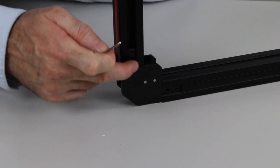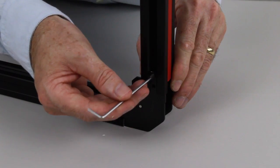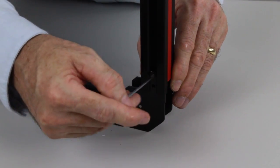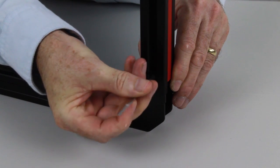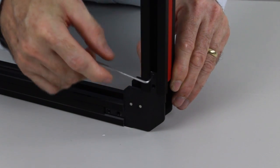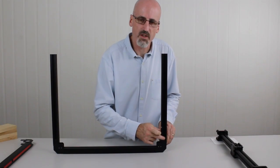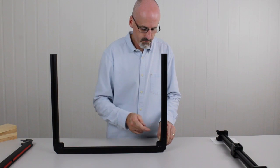And come across, we'll do the same on the other side. I'm going to put that into the screw hole. Again, it's just the top one, or the outermost from the corner. And we'll just tighten that up. It should be approximately flush with the steel corner bracket.